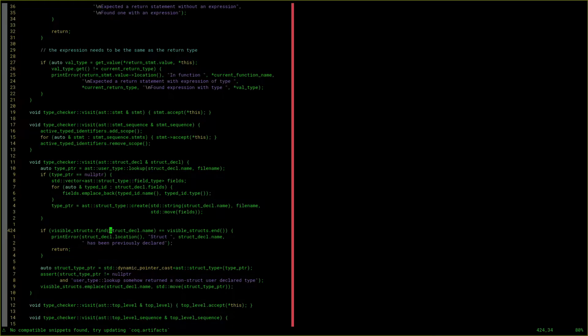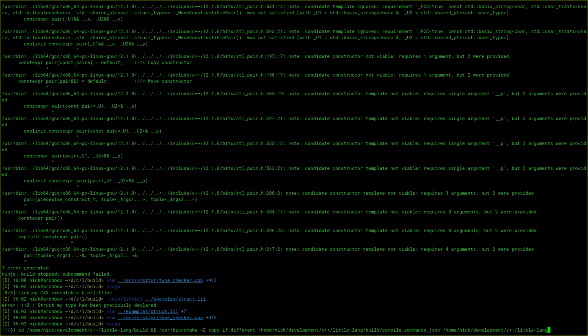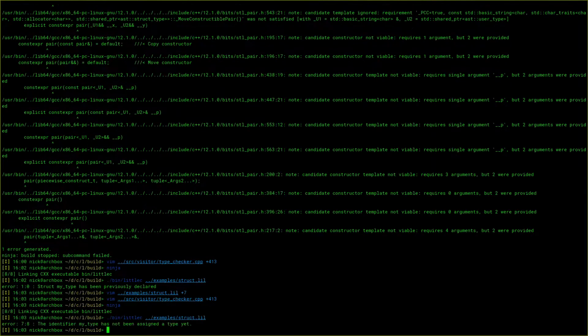Wait, no, this is wrong. We want it if it does not equal the end. There. I forgot how C++ containers work. It's a minor detail in the language, of course.